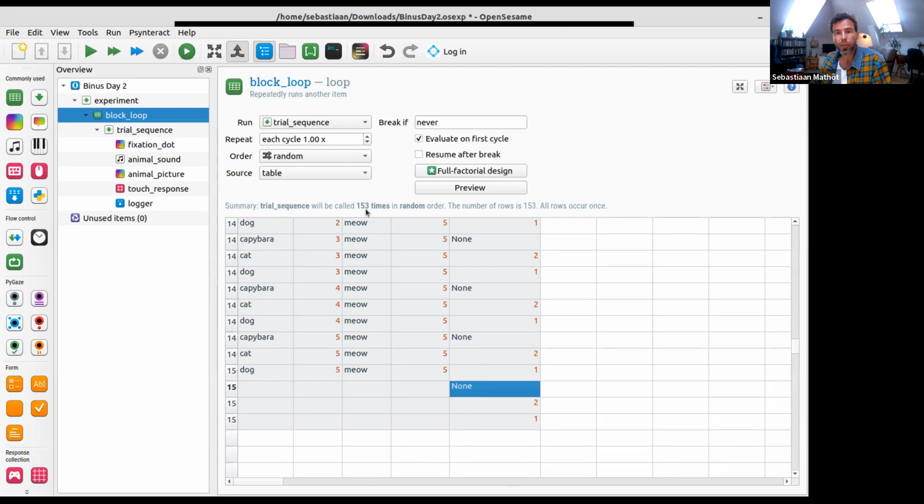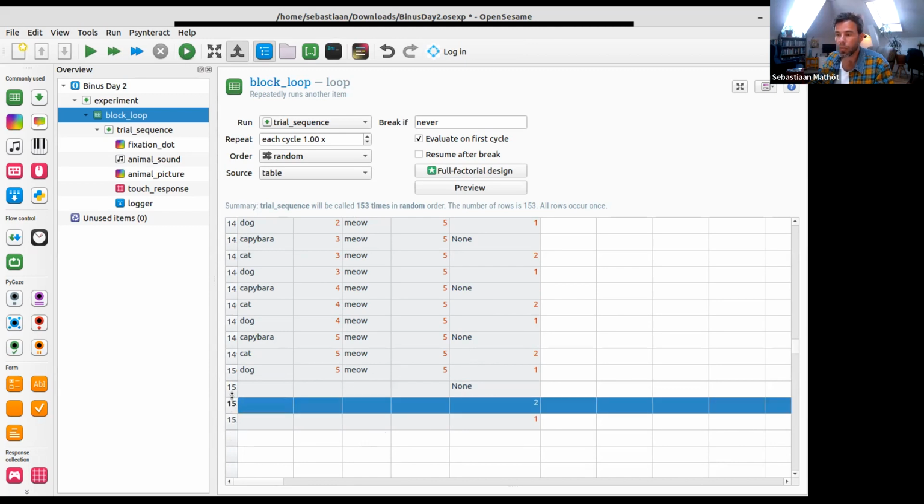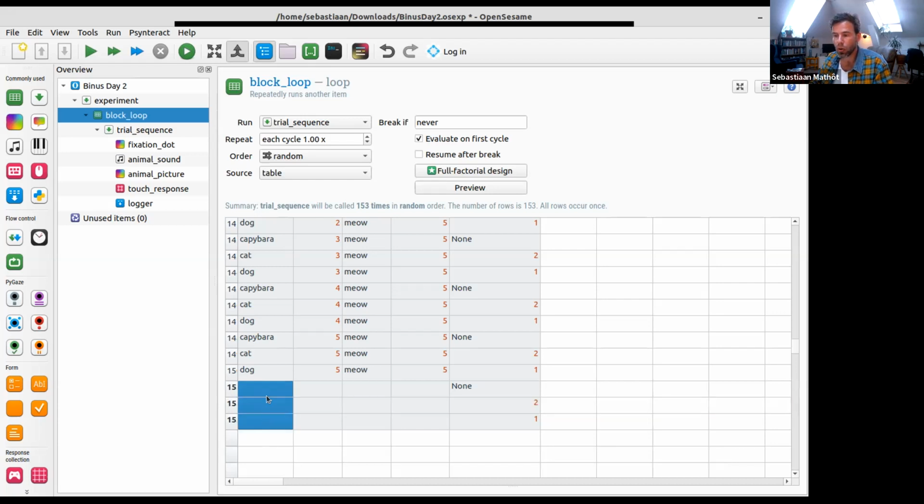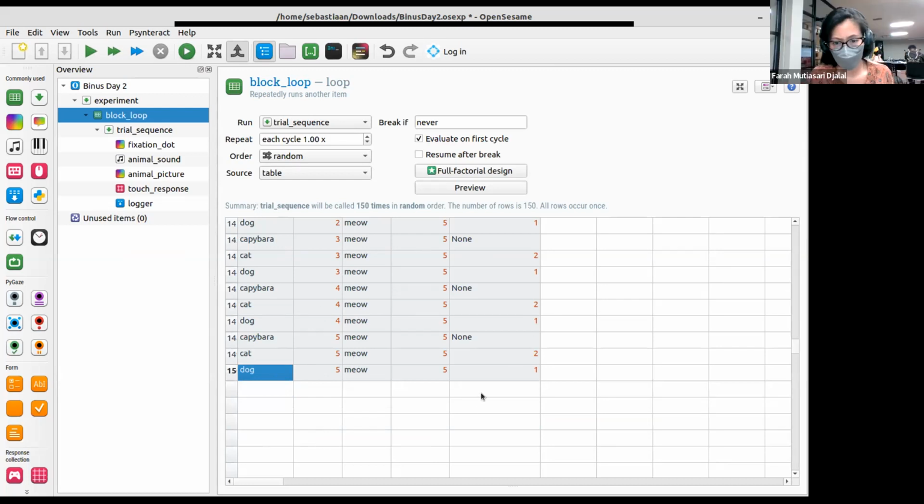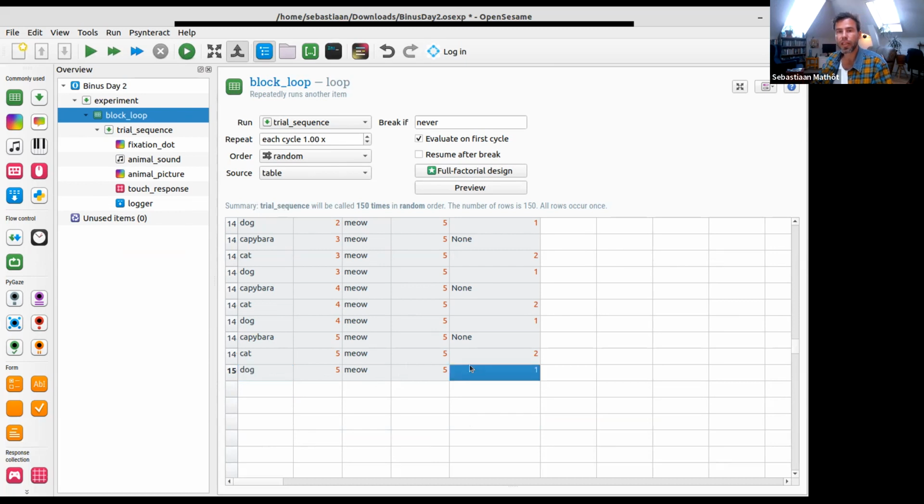You should have exactly 150 rows. If you have more than 150, it means you have a little bit of excess baggage basically at the end, and that will cause trouble, because you will see, of course, that this row 150, which the number is not shown correctly, but this will be 152. There is actually no picture, so that is not good. So what we want to do is select all of those, right click and say remove 3 rows, so that we end up with exactly 150 rows again. You see what I mean? Yeah. So the number here should say trial sequence will be called 150 times. And if it says another number, it's not correct. Does that clear things up? Yeah, thank you.